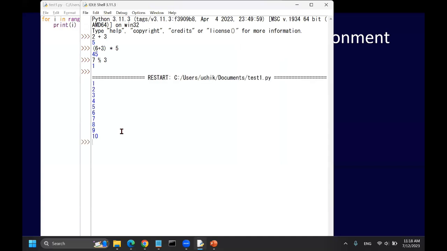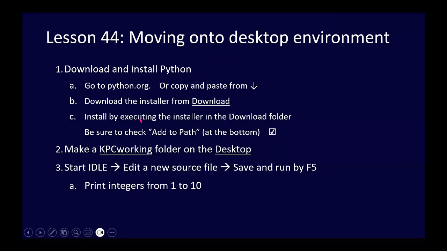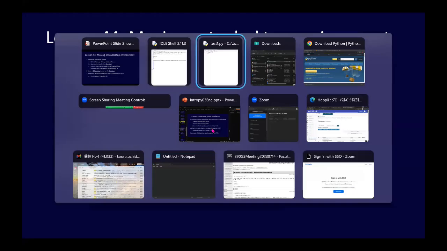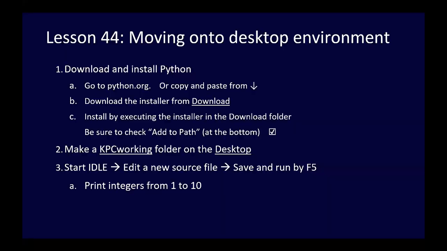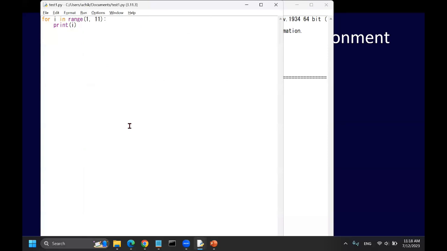And then run it, as you can see. I advise you to change the working folder to your KPC working folder. That's easier for you. But anyway, as you have seen, you can run your Python code just like this.